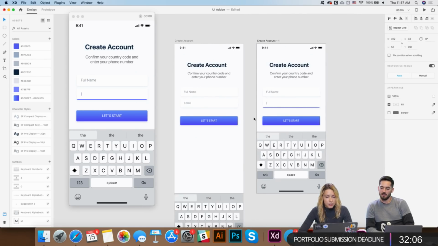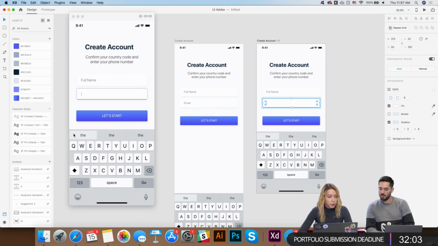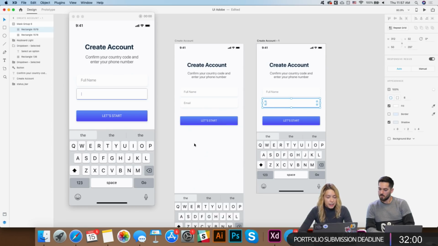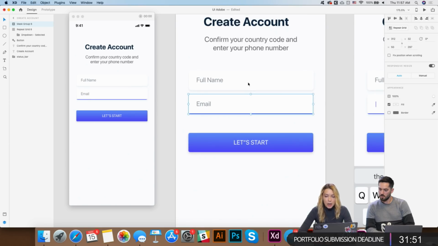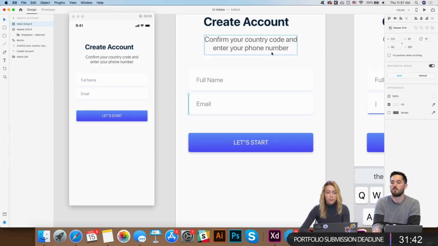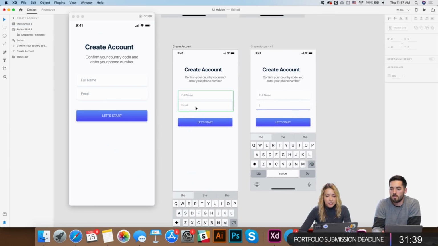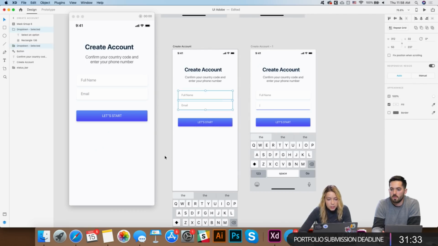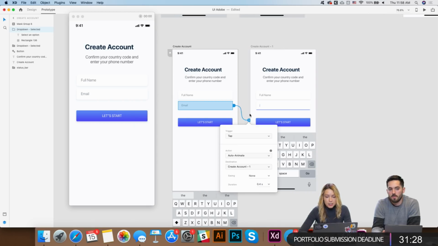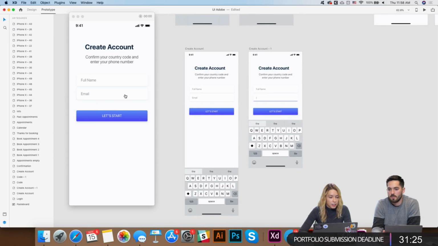I'm excited to see how you animate these text fields. I'm going to duplicate the layer with arrow, and I'm going to duplicate it to this screen, and I'm going to set up like 0 size for this field, and I select, actually I'm going to ungroup it here too. So I select this element, I'm going to switch to prototype mode and tap, and let's see.